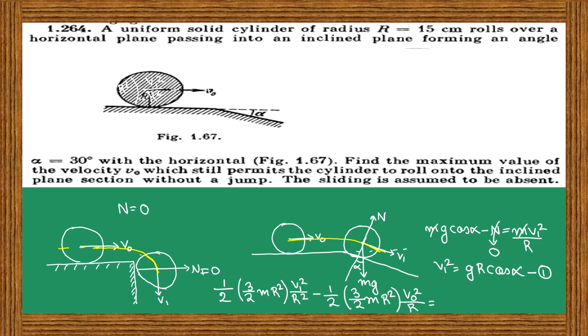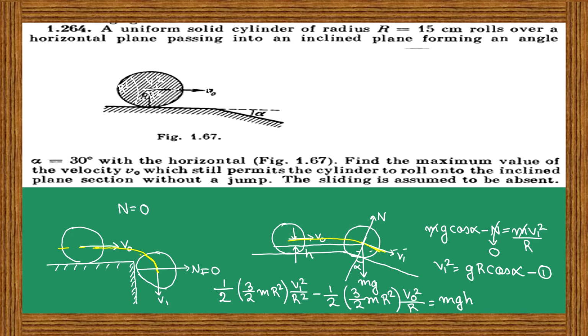Now my first question is, what is the work done by gravitational force? If I draw a straight line out here, this yellow straight line from the center of mass. While the ball has rolled down, this is the center of the cylinder. While the ball was on the flat surface, this was the center of the cylinder. So the work done by gravity is nothing but mgh, this much height. Now my problem is, what is the value of this much height? It is nothing but total minus this much.